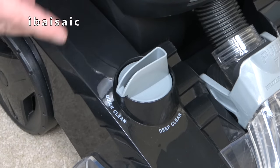Okay, here goes. I will recommend, because this is a noisy carpet washer, if you've got sensitive hearing or you just don't want ringing in your ears, if you've got a big room to do, I would suggest investing even in a cheap pair of ear defenders. It's going to save your hearing.